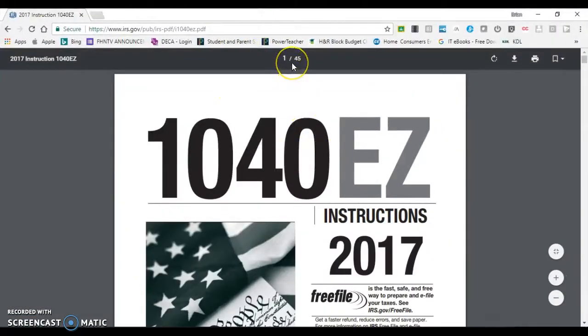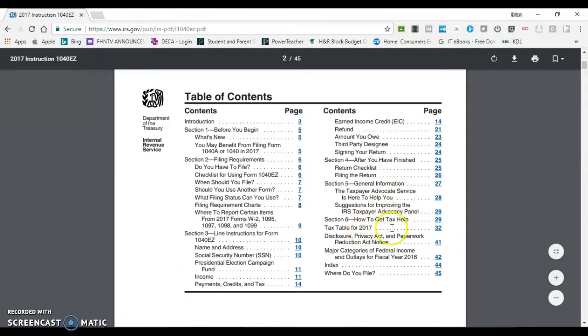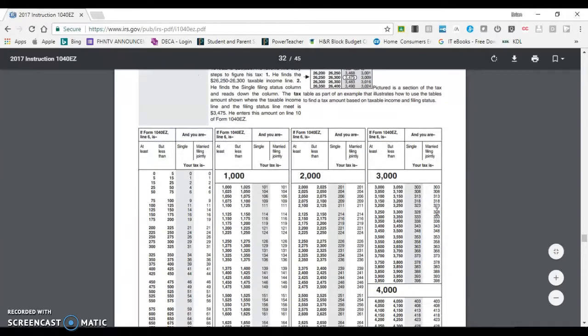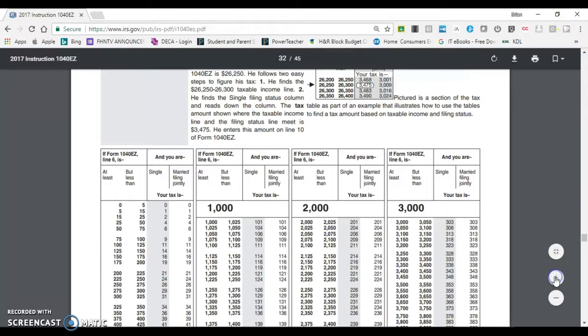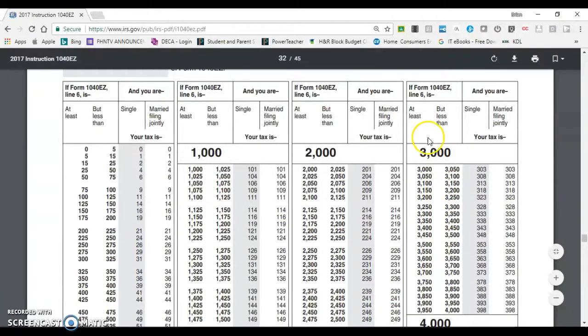We have a 45-page instruction for our 1040 EZ. And if we go, page 32 is our tax table. So I'm just going to click on the link. They do have this set up pretty nice. I'm going to zoom in on this a little bit so we can see.